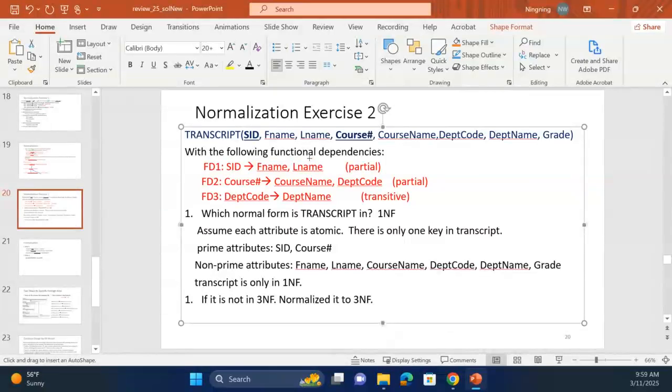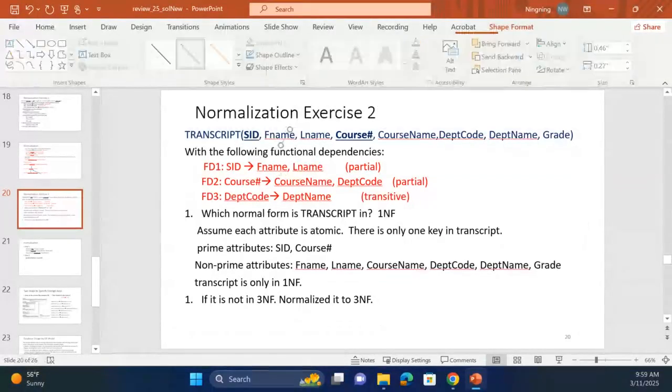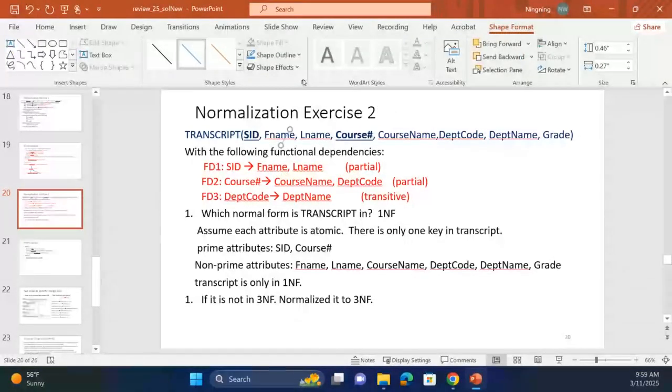So the first name, last name based on FD1. But FD2, the course name and the department code are dependent. So we're going to cross out course name and department code.